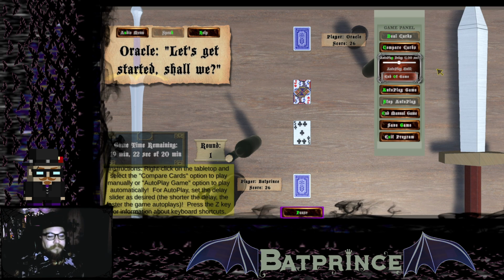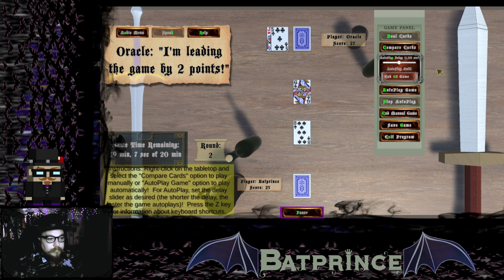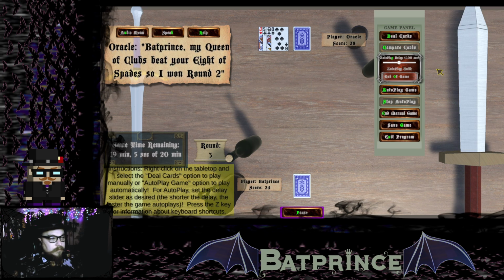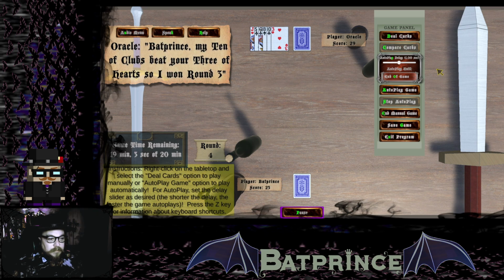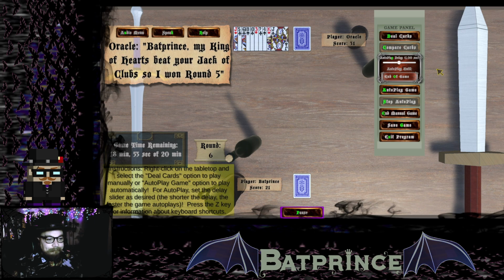All right. Shall we? They got the higher card. So they win. My jack of hearts beat your five of clubs, so I won round one. You did. I'm leading the game by two. You're still leading. Okay, my ten of clubs beat your three of hearts, so I won round three. My seven of clubs beat your four of spades.